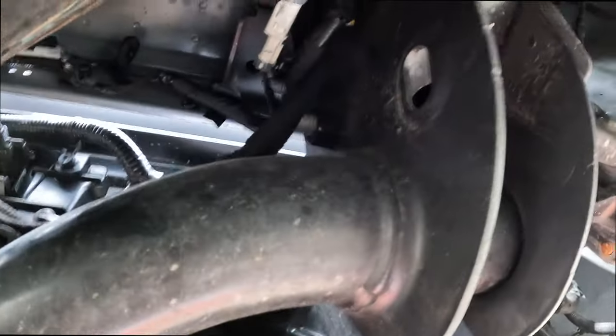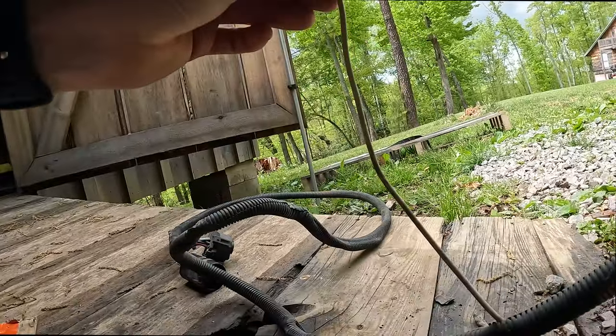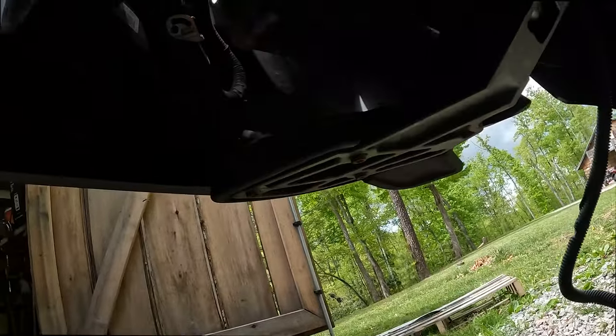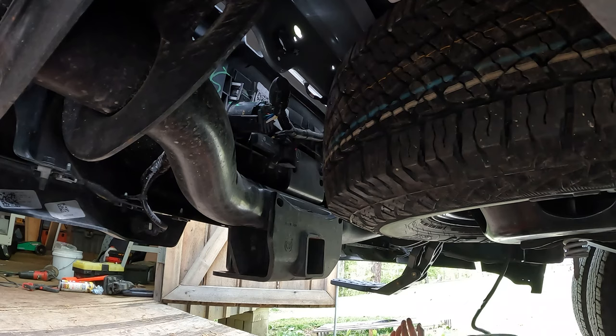So once we do that, should be about done, except for mine has this, I think was a ground wire. Now the newer ones I looked online, they don't have this wire, so I'm not sure what that's all about, but we'll ground it anyway. And yeah, let's get this hooked up.